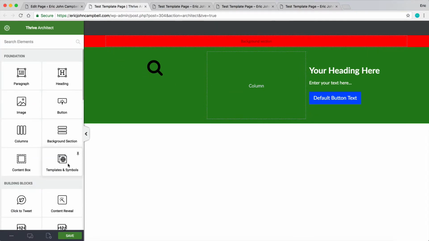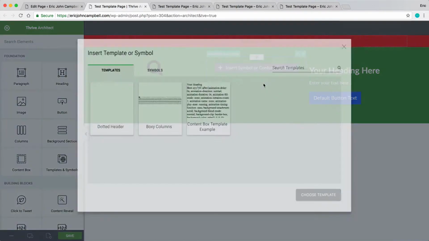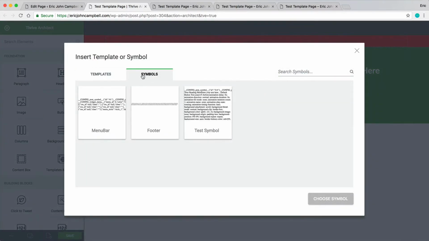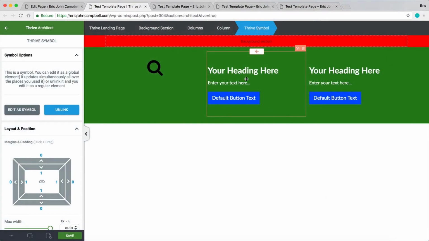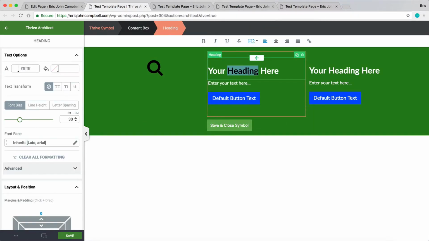I'm going to drag the templates and symbols element to this column, click on symbols, and then choose the test symbol. Now with the symbol selected, you can edit as a symbol. And now I'll just change the heading. And then click Save and Close Symbol.